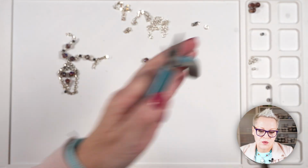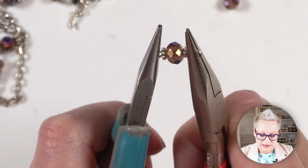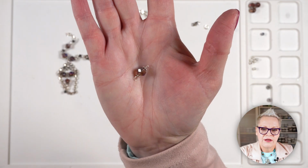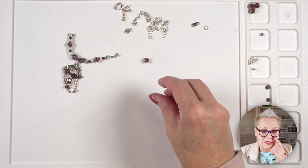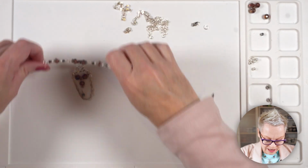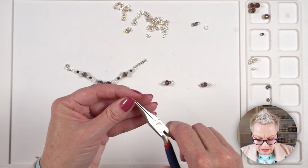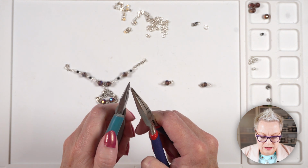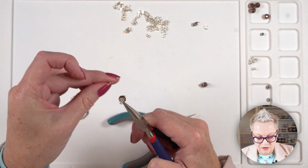And you'll need your loops this time going in opposite directions. So one up and one flat like that. So there is my little component, and I'm going to make another one first. Okay, so there's my two, and now I'm going to join them together. So I'm going to take another jump ring and open it, feed on my little component and the end link of my chain.